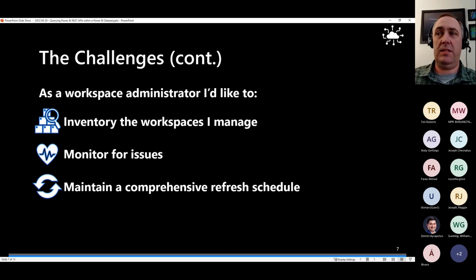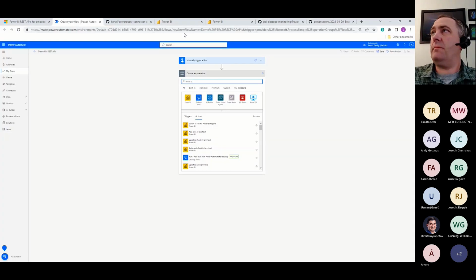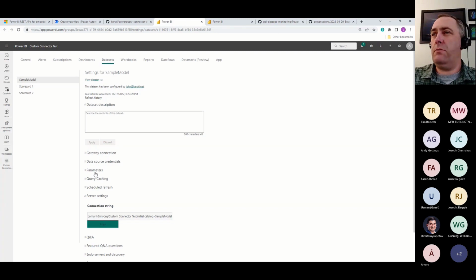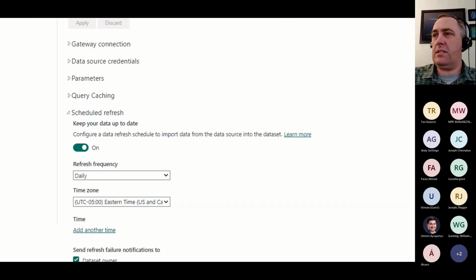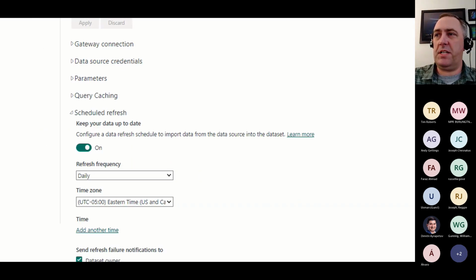And then we also want to maintain a comprehensive refresh schedule. Often when we're working in geographically dispersed environments, let me show you. If you go to your schedule refresh, and I'd like to turn this on, there's nothing that stops somebody from picking a different time zone.